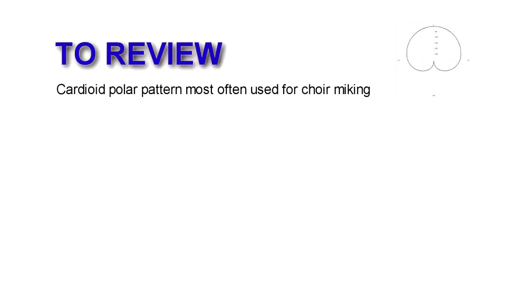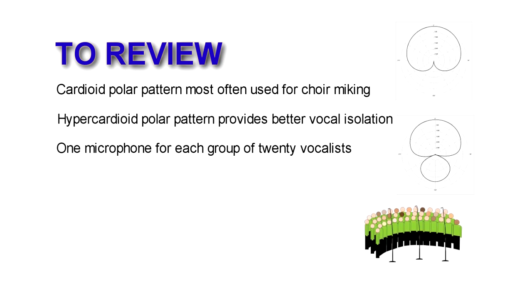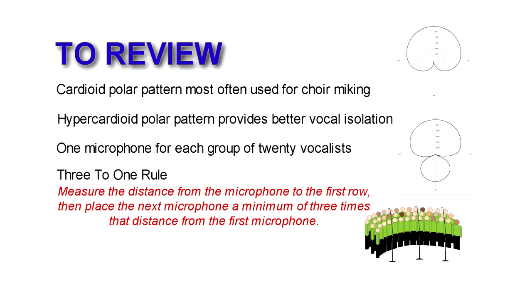To review, a cardioid polar pattern is the pattern most often used for miking the choir using the equidistant miking technique we've described. It's perfect for capturing a 2-to-4-row choir. Hypercardioid polar patterns can be beneficial in situations where you need additional rejection of nearby sounds, such as drums or other instruments. For larger choirs, try to maintain a ratio of just one microphone for each group of 20 vocalists. Use the 3-to-1 rule when using more than one microphone to mic a sound source. Place your second microphone a minimum of 3 times the distance of the first microphone to the first row. This will help avoid phasing issues.